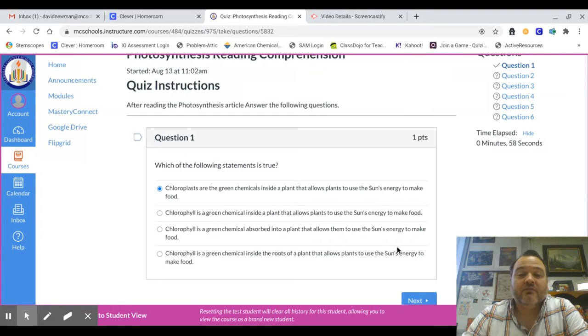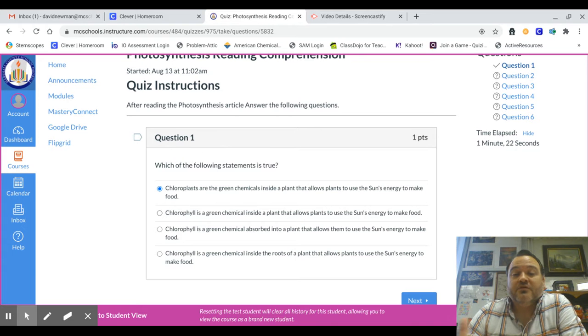When you're done, just like any other class, just like any other year, check your work. Go back to number 1. Read it again. Read your answers again. Go back and read the article again. Or, if you take my advice, keep your science journal. Which of the following statements is true? Well, you may have not wrote this one down, but you should get it. But chloroplast and chlorophyll, if you have the definitions written down, now you're using your notes on a quiz or an assignment or however you want to look at it. All right? Just my little bit of advice to you. Hopefully you listen to it.